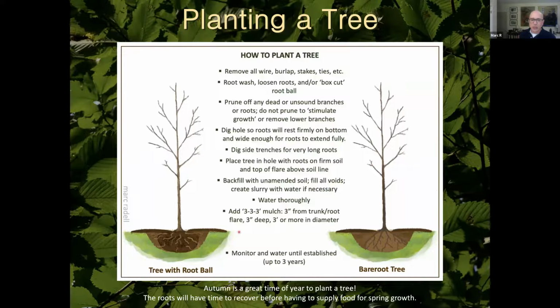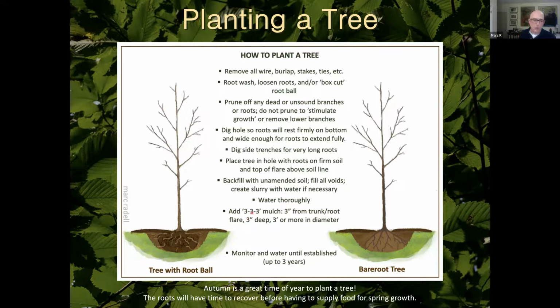If you have really long roots, sometimes I just dig a little side trench out, or even slit the soil with a shovel and stick that little root in there, so it's not going to coil around inside that hole. A bare root tree, depending upon if it doesn't have a taproot and is spread out, you can actually build a little cone of soil and put the bare root on top of it instead of trying to poke it in between.